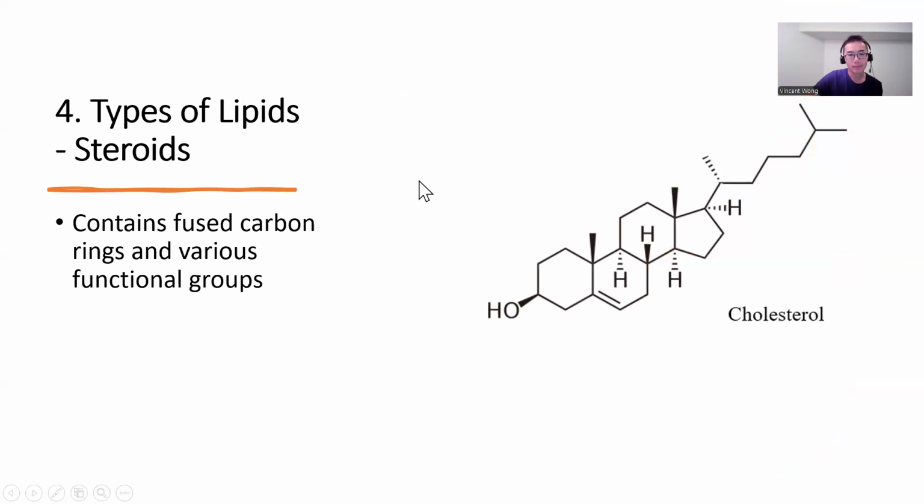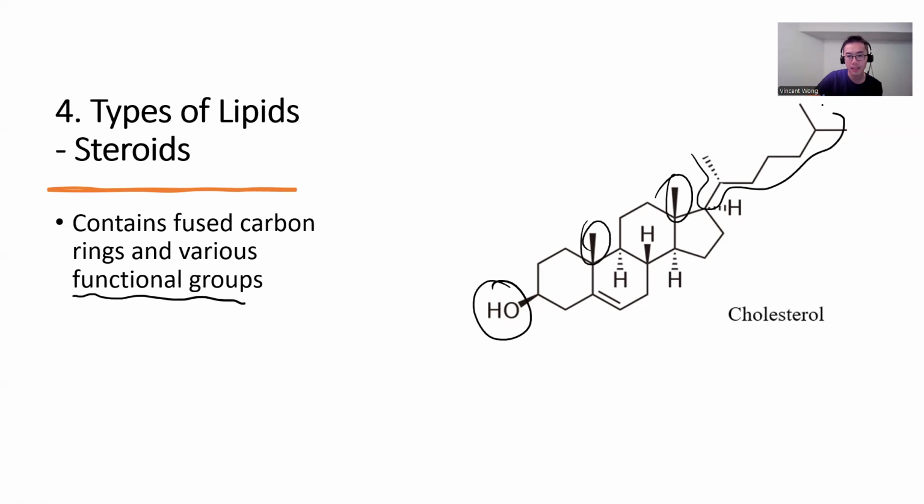And steroids. Right? How do you know something is a steroid? Well, a steroid has these carbon rings in it. This particular steroid is cholesterol. Right? And there are different functional groups attached onto it. There is an OH here. There are all these things that you don't have to know what they mean at the moment, but they're like accessories. They're like add-ons to the carbon rings. If you add different things, it's going to behave differently. Okay.